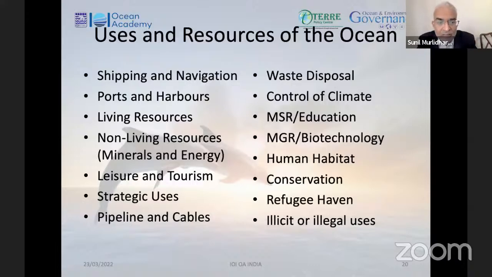Then living resources, all sorts of living resources. The ocean has marine mammals, huge whales and so on. It has sharks and other fish. And, as we saw, it has plankton, very importantly. And of course it has the nekton, which swims, and benthos, which is on the floor. All of those are what we call living resources. Now, not all those living resources are our food, but they are part of what we call a food chain, or a food web, I should say, because it's not a singular chain, it's a complicated web of food. And that's what living resources are.